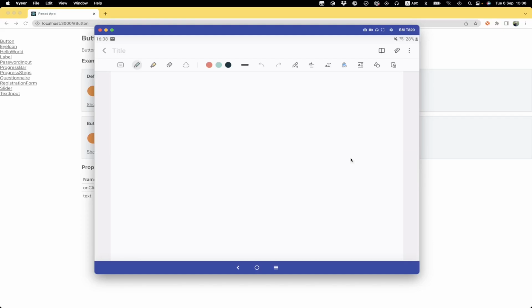For example, let's imagine that as our building blocks, we have a component like, let's say, a slider. It's something like that, a slider where we can choose some value.